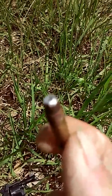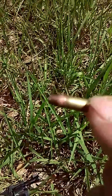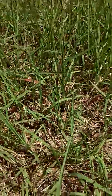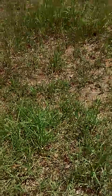These were hollow tips. Cheap Federal hollow tips. But yeah, I filed them down, so now they just have a flat nose. But I figure shouldn't hurt it. We'll find out. Hope it don't hurt it. Hope it don't blow up in my hand. Some people say it's not very smart, but hey, gotten a lot of reviews say you can do this.